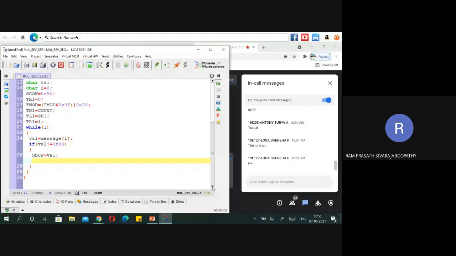Kindly help me. Yes, very good. I plus plus. So I equal to I plus 1, which is I plus plus.